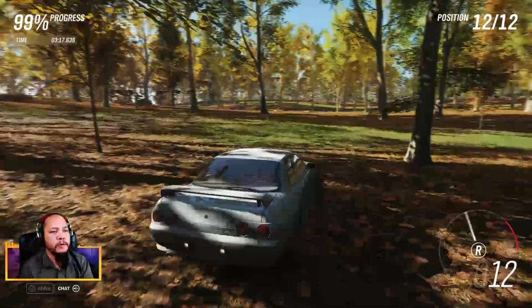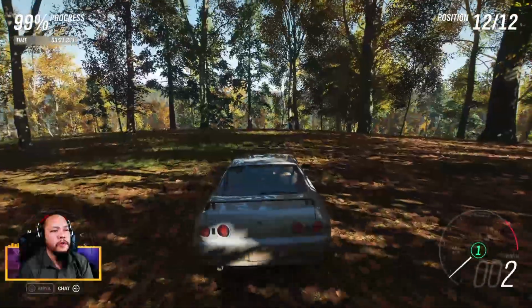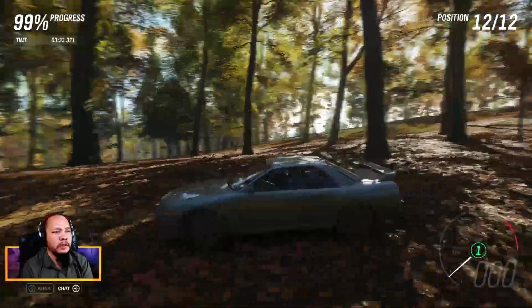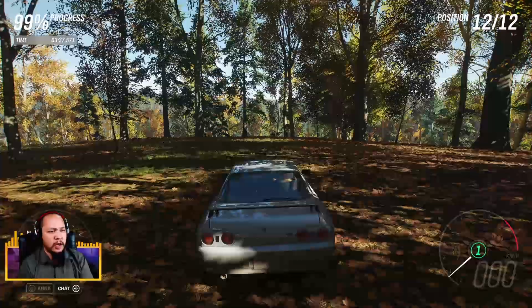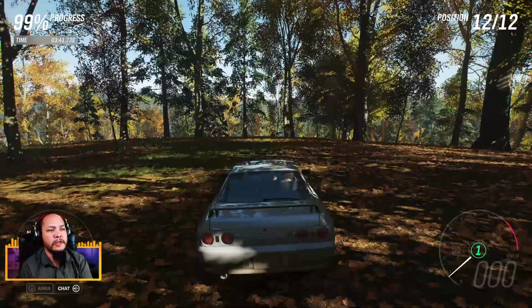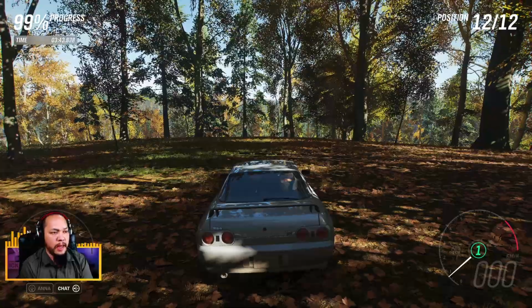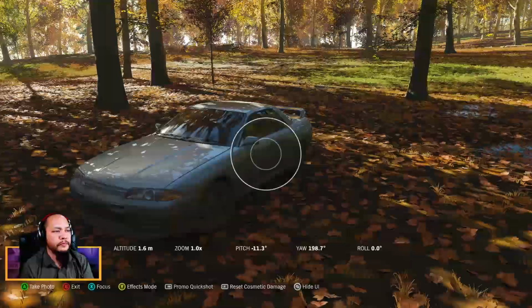Maybe we'll try it backwards one. I'm just going to park in this spot here. Okay, now because I've got my car facing to the left, I'm going to turn the steering wheel to the right and then hit the photo mode button. That way we get a little bit of the rims showing as well.